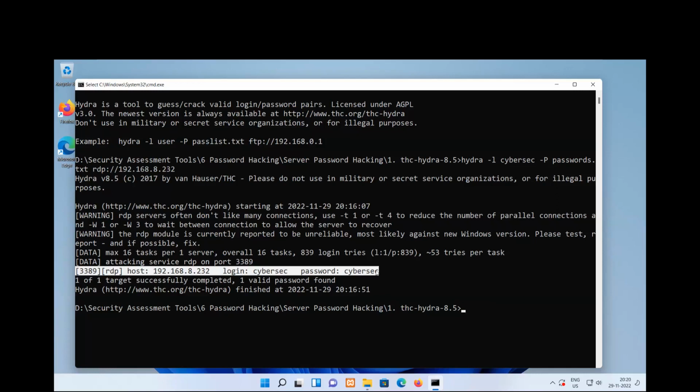But let us say, assuming the hacker does not have physical access to our computer. Hacker does not have direct physical access to our computer, right? So if the hacker does not have physical access to our computer, will the hacker be able to use any of these tools that we have discussed? If the hacker does not have physical access to the system, the hacker cannot use these password bypassing tools, right?